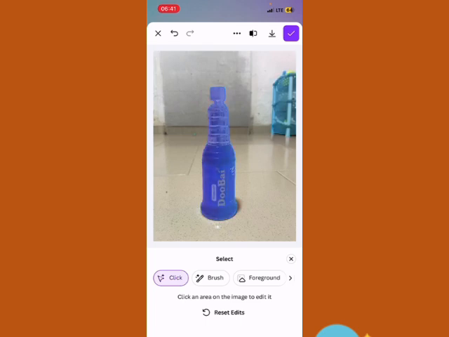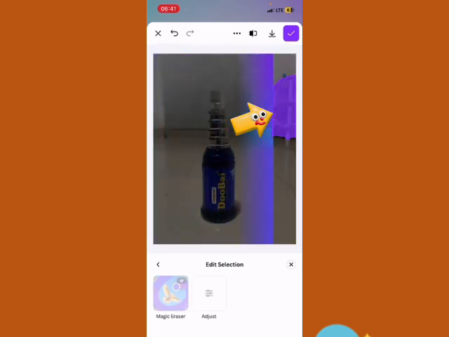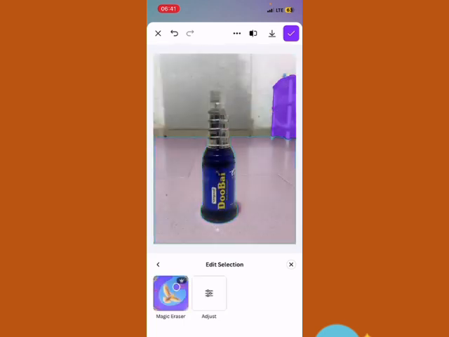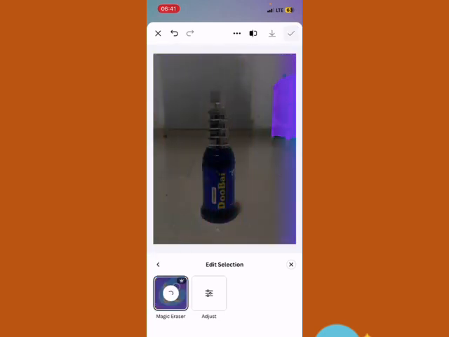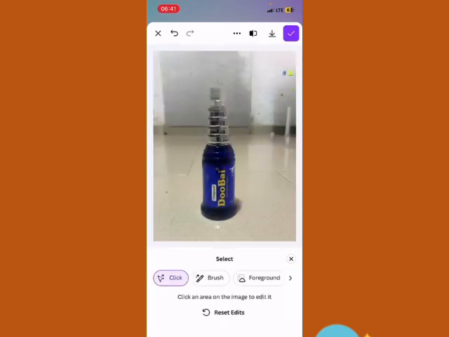Now I'm going to click on this again. Now you can see that two things in this picture are removable. Number one is this Dubai perfume. Number two is that small shelf. Mind you, I have to click on this before it can show what is deletable. Now I'm going to go ahead and click on it. Let me remove that. Now I'm going to click on magic eraser. Just wait for it to load. Now you see that I've removed that shelf from that place.